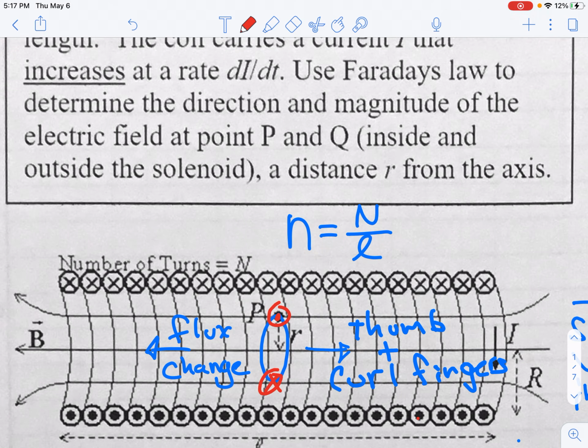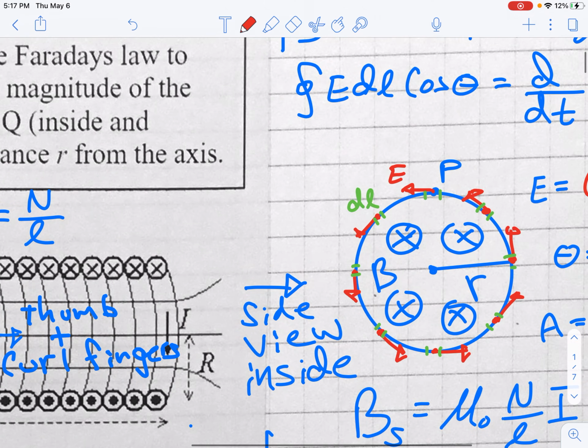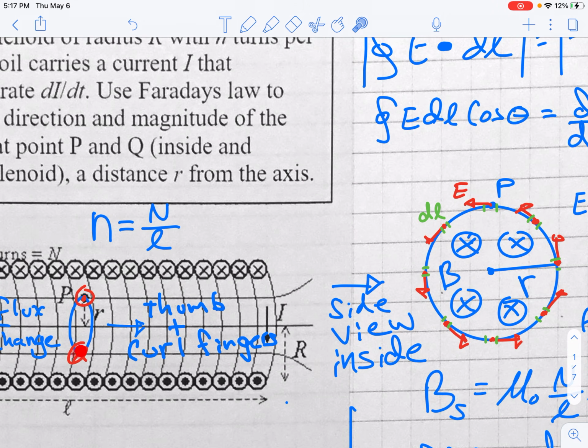Now I've drawn a picture of this at the right here. That's the loop that we have right here. At point P, this is looking into this right end. At point P, that was coming out of the page. Not point Q, but down here, you'd see it's going the opposite direction. It spirals around. We've got all the little tiny dl elements that would be all around here.